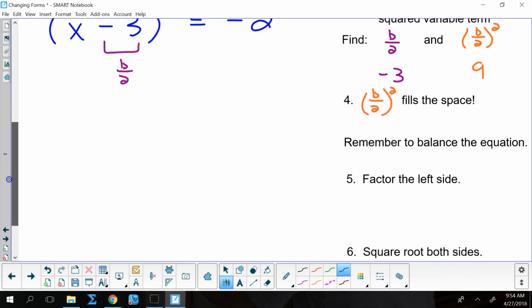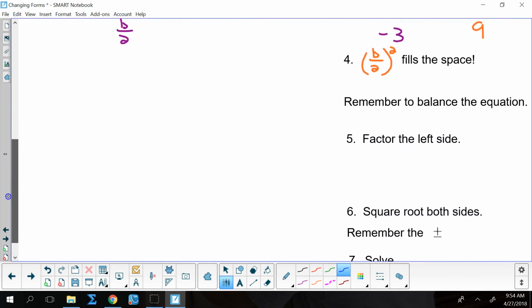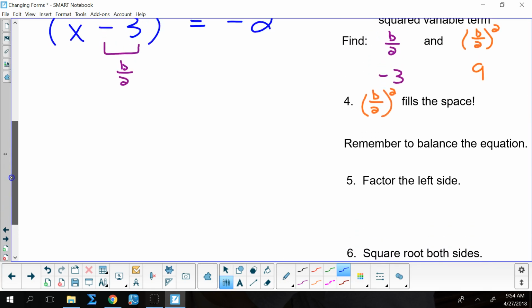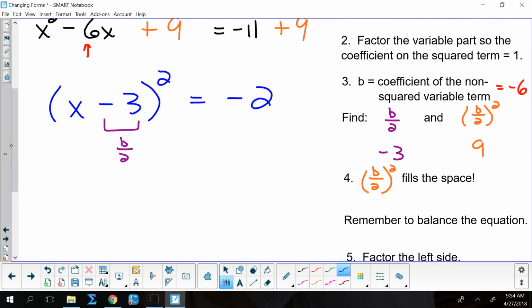Now, if we were solving, we would take the square root of both sides and so on and so forth. That's really where we're going to stop it here, because we don't want to solve for x or solve for y in our equations. We want to just get it into this, and in this case it would be x minus h form. So that's why we kind of want to do it.